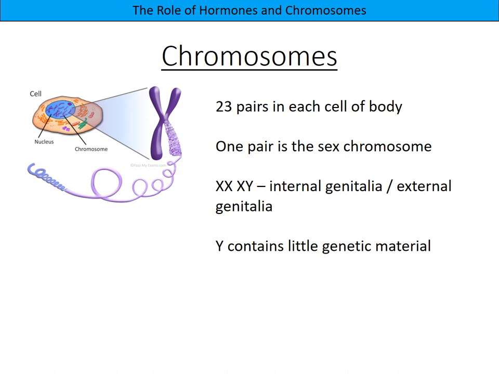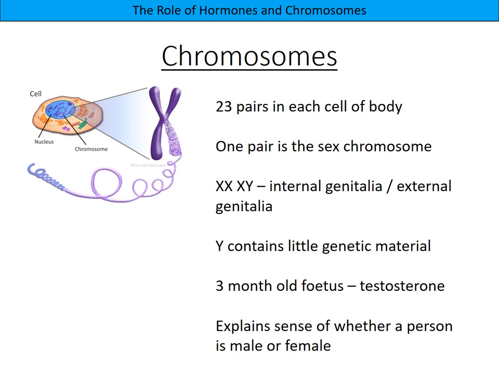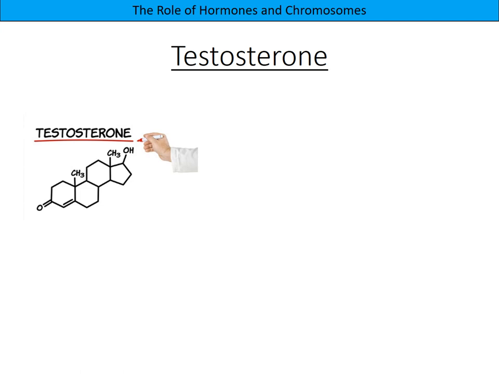The Y chromosome contains very little genetic material but it does determine the sex of the person. At the three-month fetal stage, this is really where development becomes either male or female. For the first few weeks, the external genitalia of a male fetus and a female fetus are essentially the same - looking more like female external genitalia. At this three-month stage, if the fetus has the XY pairing, the testes produce a large surge of testosterone, enabling the external genitalia of a male to develop. This helps explain a person's sense of whether they are female or male.